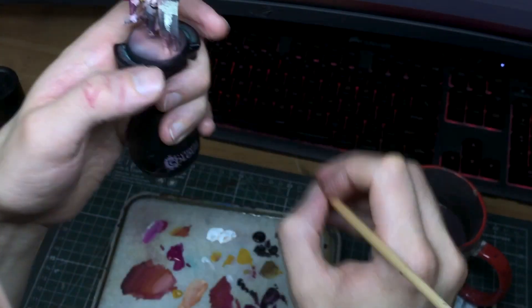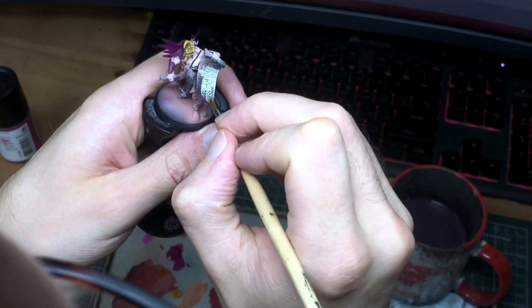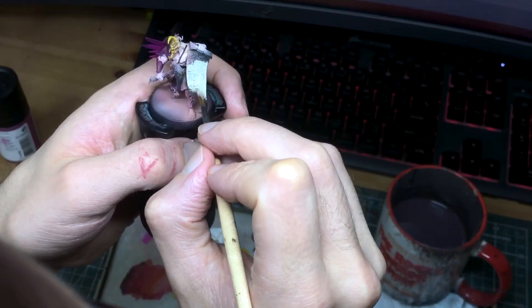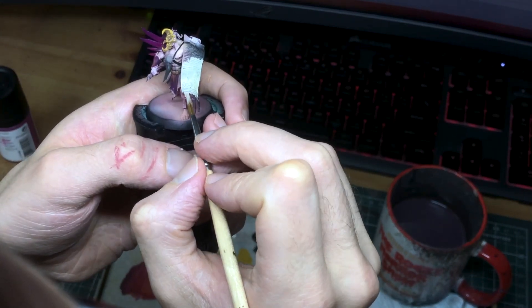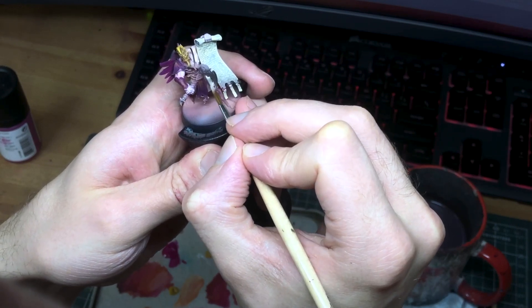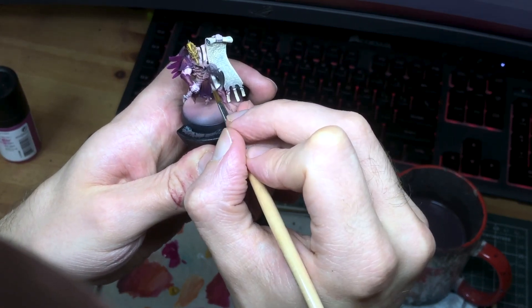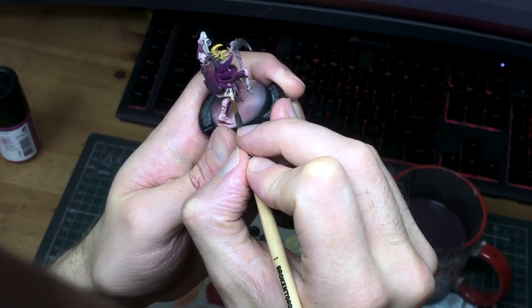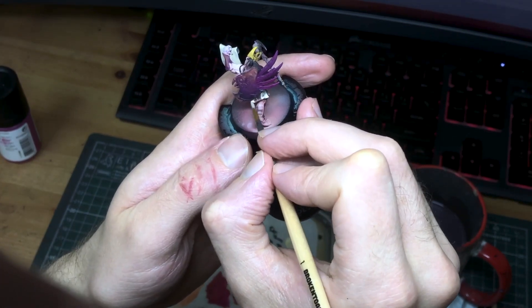I'm a pretty flighty painter, moving from one area to the next and back again, which makes it hard to weave all this into a straightforward narrative, but let's say the next thing I blocked in was the scroll. Not too much thinking needed here — we have a natural yellow and a pure white on our palette, so mixing up a parchment colour is pretty simple. We do need to keep that separate looking from the white skirt, so I opted for a distinctly yellowed paper and a much more uncomplicated white for the cloth. A white skirt is at least one place I can nod towards the typical acolyte scheme, and it does have good pop on the mini.